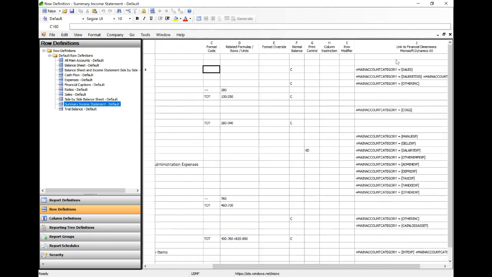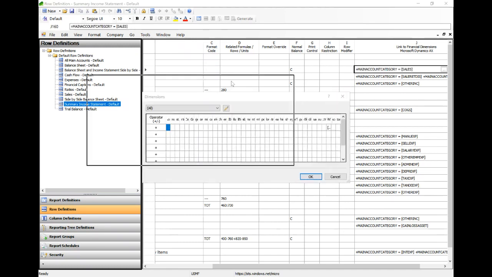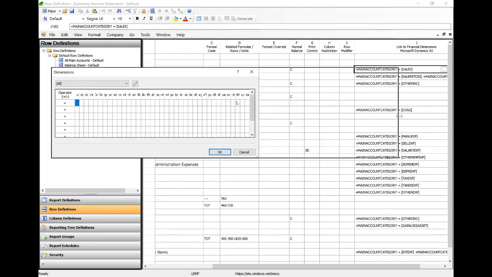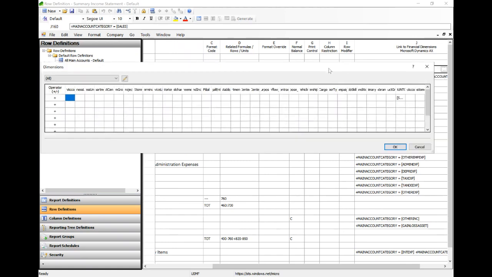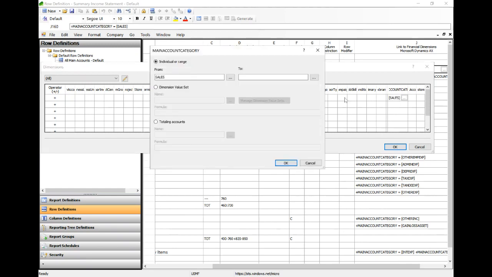This here is a column which is linking to a financial dimension. So that means I can here select all my financial dimensions which I have selected. In the beginning, you saw I have a lot of financial dimensions active. Therefore, this is a very huge table. Here we do see main account categories. So that means every main account will be used which sits in this main account category. Or you can define ranges as well, or you can use multiple. You can use main accounts as well.